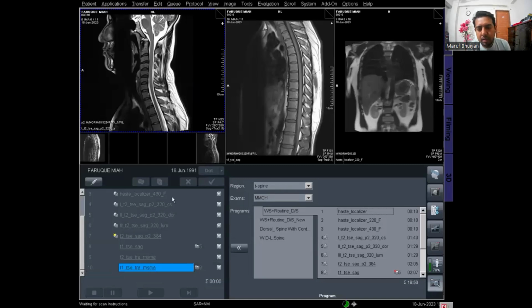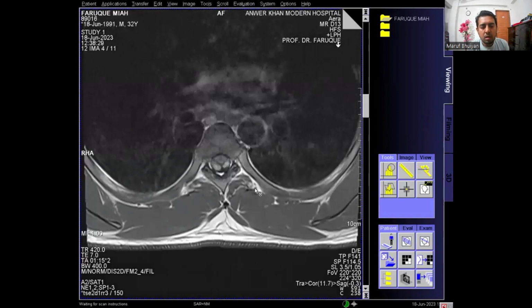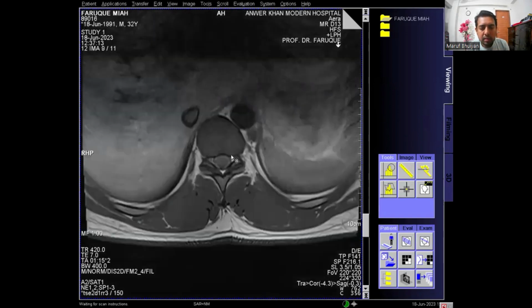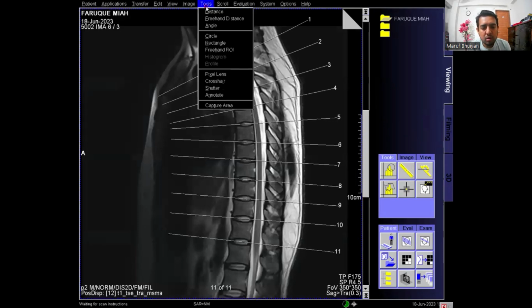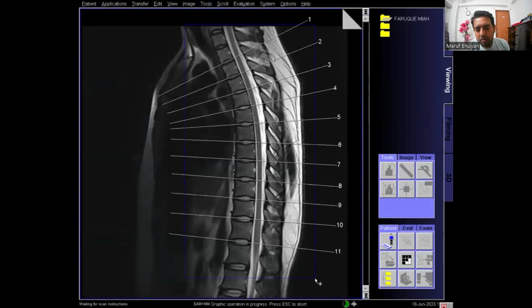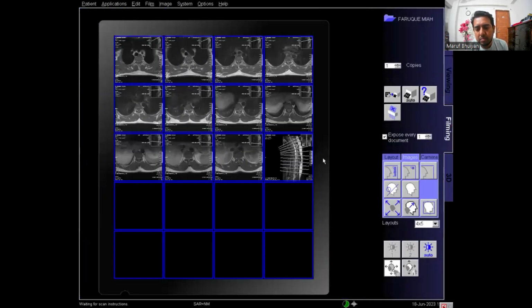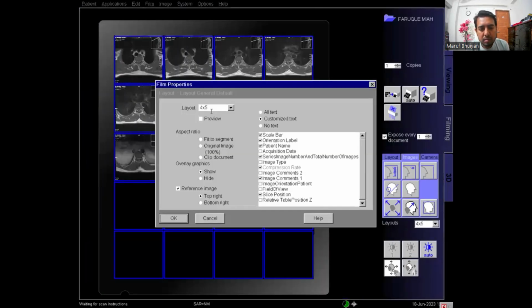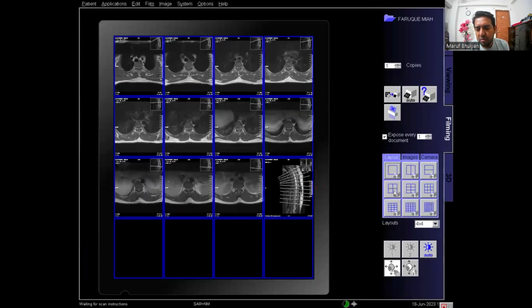And now the scan is complete, and open the T1 axial image and checking the images and select series and send it to the filming, and also open the reference image and crop the image and send it to the film. Go to filming and select the film, and from the properties you can select the layout 3:4.